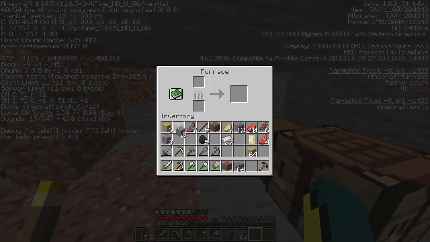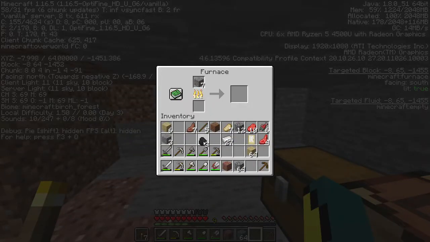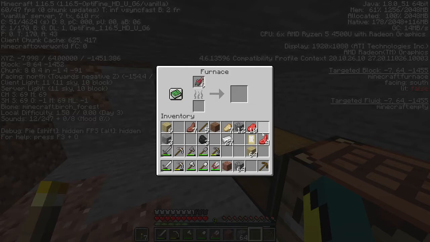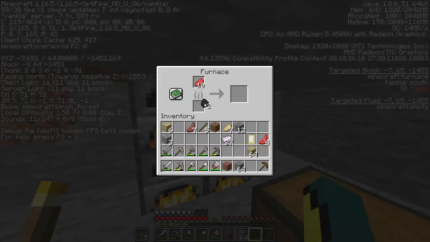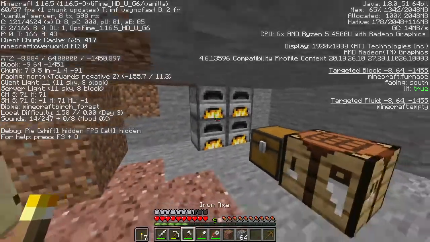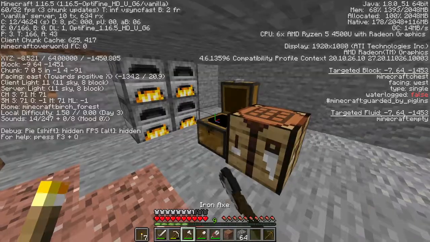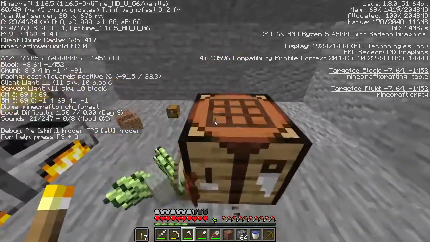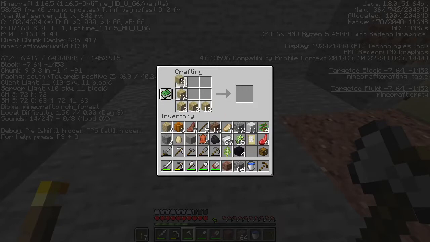Anyway, it doesn't matter. I got a ghast here in case you want to make potions of regeneration right now, because I'm speedrunning apparently. Yeah, man's speedrunning here. We don't speedrun. By we, I mean me. Oh, wait, I'm gonna make a storage system. But like a really bad storage system, because I just started this.